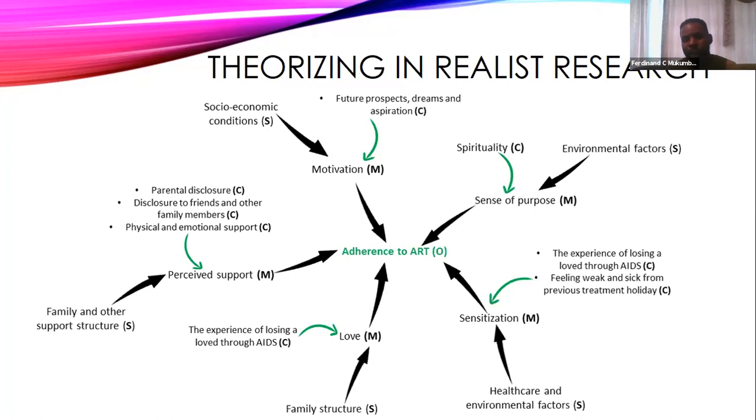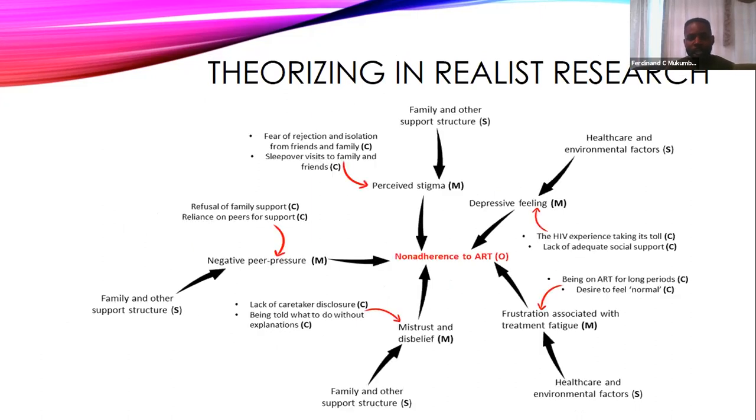But putting the entire picture together gives me what I've described as a middle range theory, because there are other elements that we can see. And this is also a middle range theory to explain how medication non-adherence possibly happens. Again, I'm going to use the family and other social support structures. The context in this situation is refusal of family support, where the family does not really offer you that support, where you don't have somebody to remind you to take your medication. You have family disaccord, and relationships are not so good.